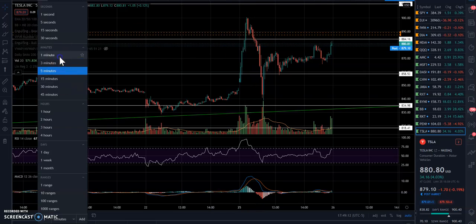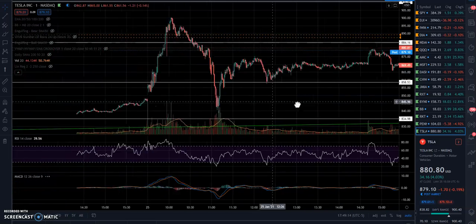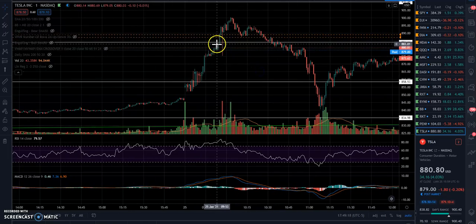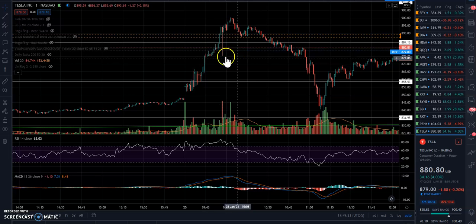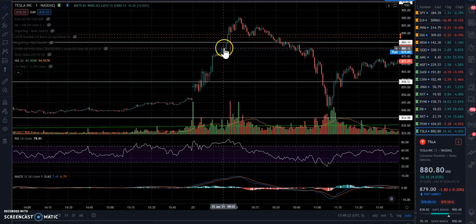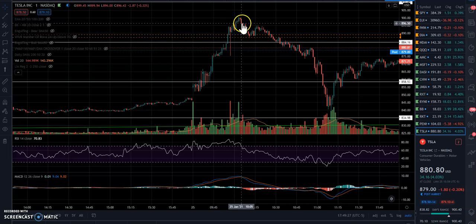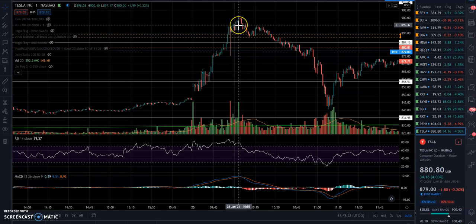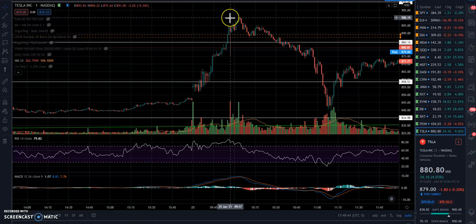And if you take a closer look, what happened this morning? It did seem to reject it initially at first. This is where I sold, actually. And then it created the next leg up. I did not play this, unfortunately. At this moment I was playing other stocks, other options. But what I am looking for is the next top, right?